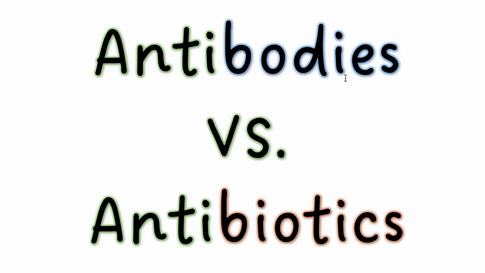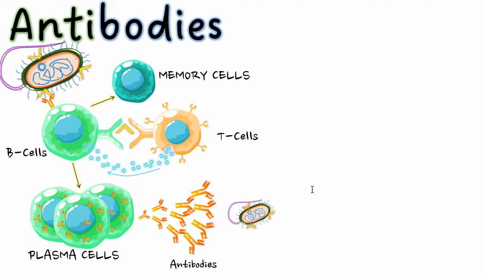A lot of people get confused between these two words, antibodies versus antibiotics. In this video, we're talking about antibiotics, but we're also going to mention antibodies because that will make the difference between these two much clearer for you. So what are antibodies? Antibodies are what I talked about in the other video. It's what our immune system normally does to fight off a pathogen. If we have a pathogen, our B cells will recognize them, differentiate into plasma cells, and these plasma cells will make antibodies, and these antibodies will attack that particular pathogen and destroy it through many ways.